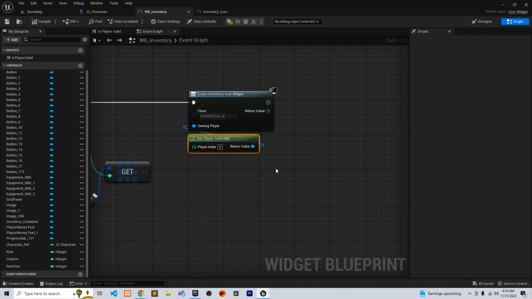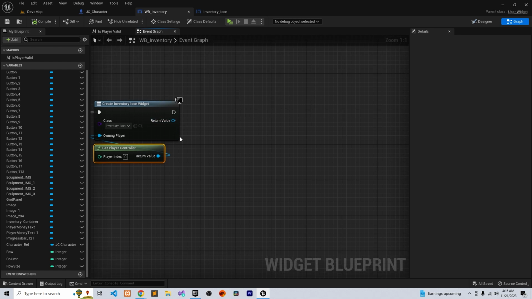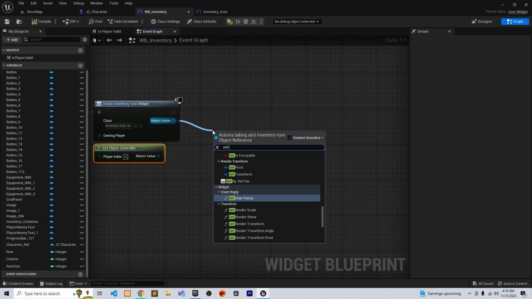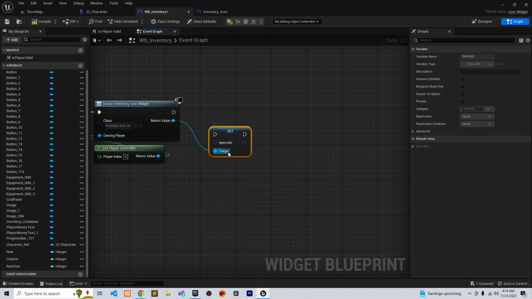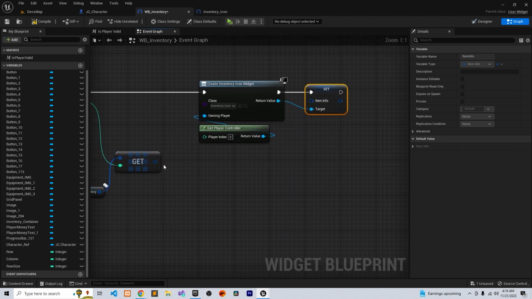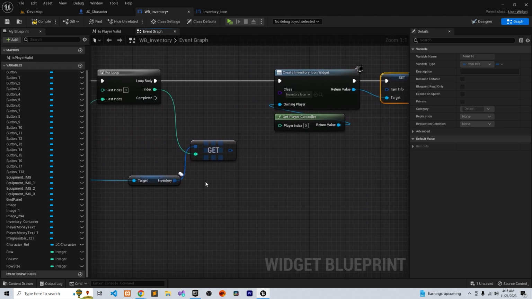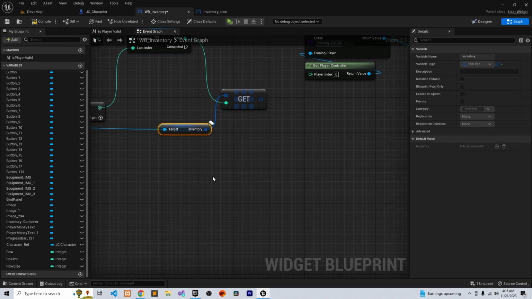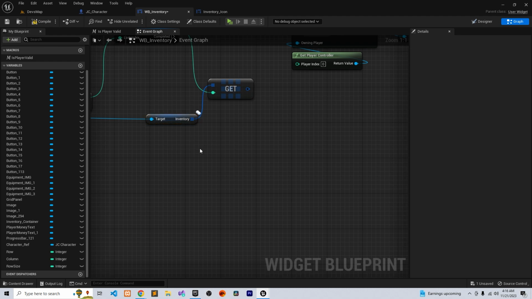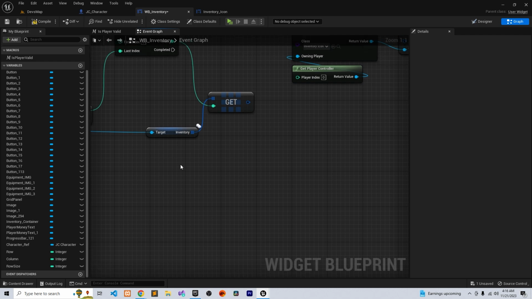Yeah. So here in the return value, we're gonna set the item info to the value of the index of the inventory. So for example, let's say the inventory has 36, so this will be 0 1 2 3 4 5 6 7. We need the exact button we click, so we need the index of it.